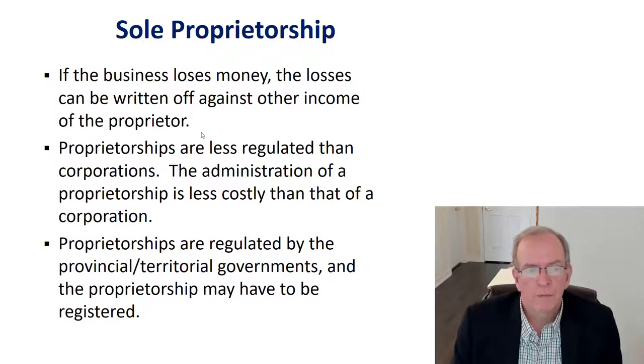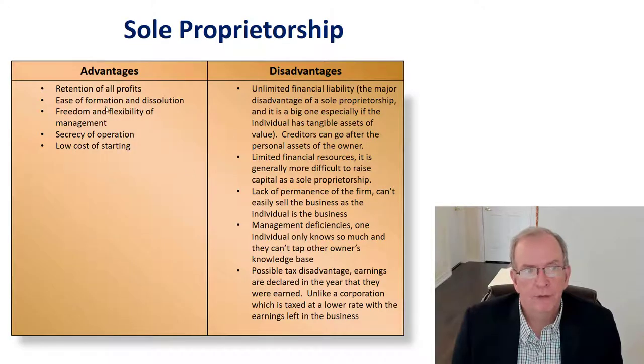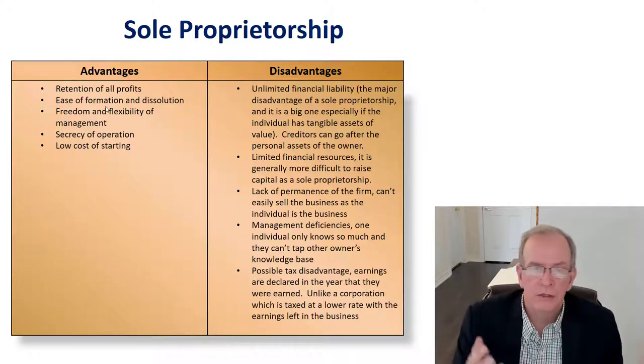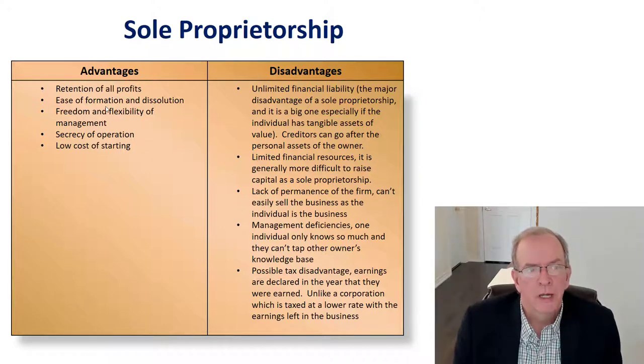But proprietorship, you are that person, you are that business. And so when you file a tax return, that is the tax return that you are filing. It's your own personal tax return that way. So that's a consideration. Some of the advantages: you get to keep all of the profit. You make 30,000, 100,000, whatever during that particular year. You're the business. Ease of formation. So it's easy to start, easy to stop. Not a big deal. It's your business, so you're the boss. Secrecy of operation. Well, the only person that really has to know about your business is Revenue Canada or the IRS or whatever your revenue source is. Very low cost of starting. You can start it very instantly, very quickly.